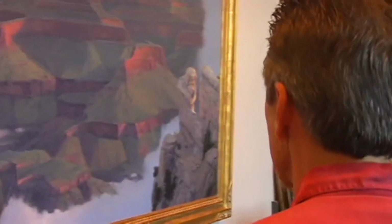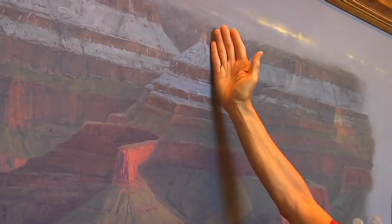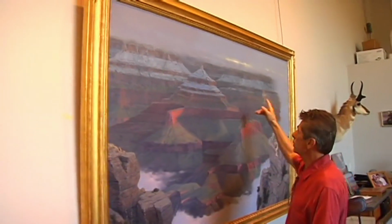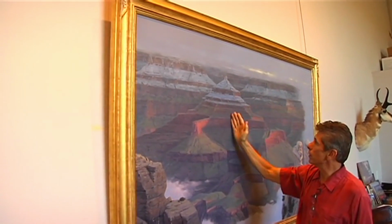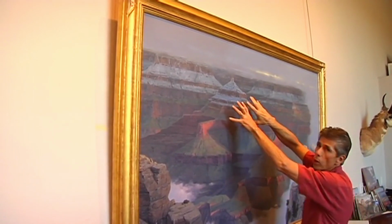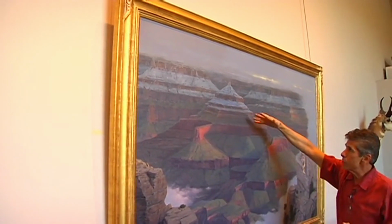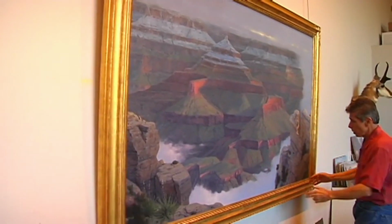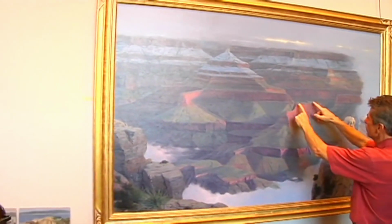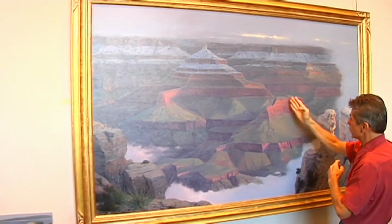I placed the Temple of Isis right on 0.618, okay? So I took 50 times 0.618, came out to about right here. And then the vertical side, the line came out. So the mass of the weight of the pyramid is sitting right about here on the golden section. The repoussoir, I placed it one-third across the distance. And then this is the Temple of Cheops here, and it was constructed just the opposite. This is the golden section on this one.